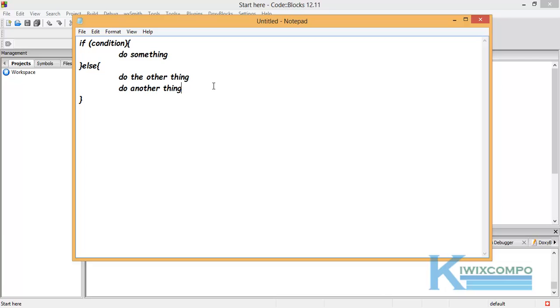Then this becomes a block of statements and is treated as one. The compiler will interpret this, and I can leave it as just if and then nothing, no braces, and it will still work since this is a single statement.